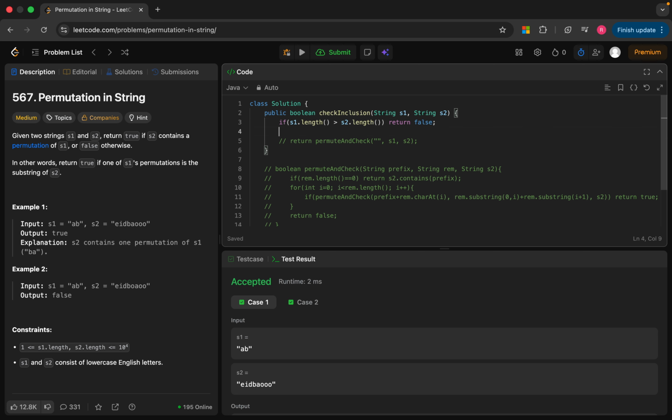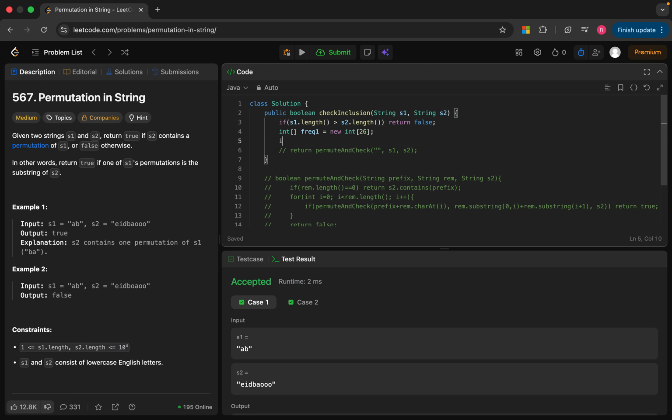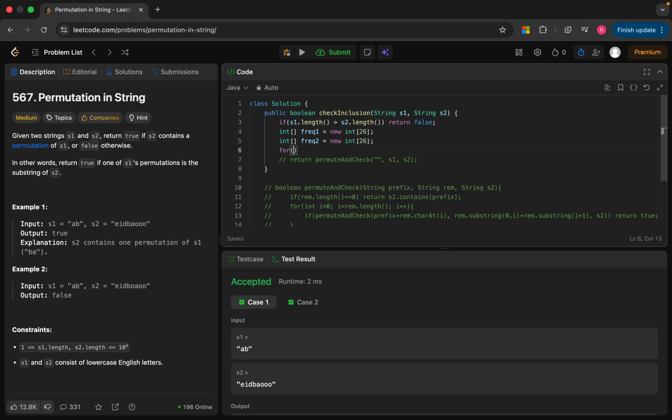And now we need two frequency arrays, frequency 1 new int. Since this consists of only lowercase characters, let's take size 26, and similarly frequency 2 of size 26. And now for each character in s1 dot toCharArray, let's update the frequency 1 array.